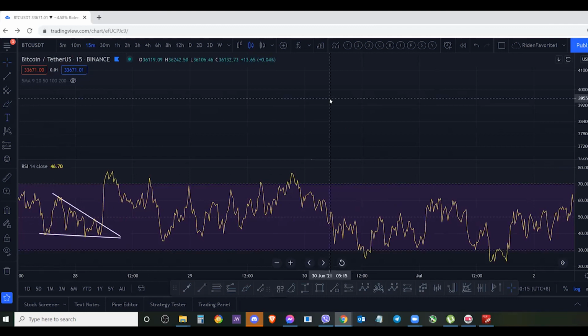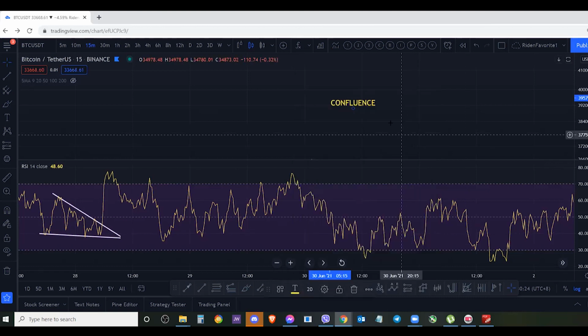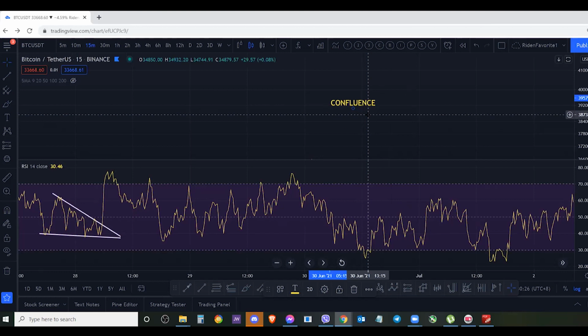And please take note, whenever you're doing technical analysis like this, whether the trend line or the RSI discussion, please make sure there is a confluence with your other indicators, because the probability of your winning is better if you have 3 or more indicators rather than 1 or 2. So at least confluence. If there is a bullish divergence, check also your MACD, your CCI, whatever you use, check also the stochastic, or ADX, whatever it is. But at least there is a confluence. So that is only a reminder, and please take note.